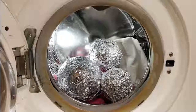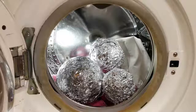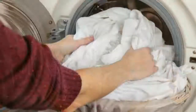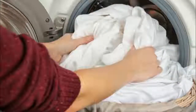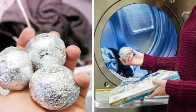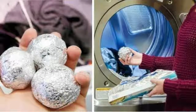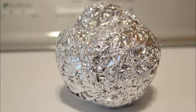If you're like most people, you use aluminum foil to line a roasting pan and cover your leftovers. You may even use a crumpled up piece of foil to give your pots and pans a good scour. But aluminum foil has dozens of other uses that can save you time and money. Here are 8 easy ways you can use and reuse aluminum foil that will make your life easier.